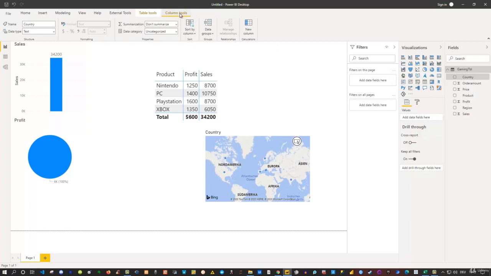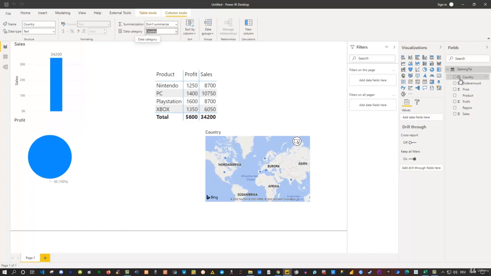And under column tools, there is actually the option here under data category. Currently it's uncategorized, but you can click on this and then change it to something. For instance, in our case, this would be country. There's also continent, latitude, longitude, postal code, and so on. So you can change the data type. And sometimes it works for people that you first need to select country here, instead of leaving it uncategorized. And you will also see that if I tick country here, a little globe icon appears here. This is referring to the fact that Power BI is treating this field now as a geographical dimension.